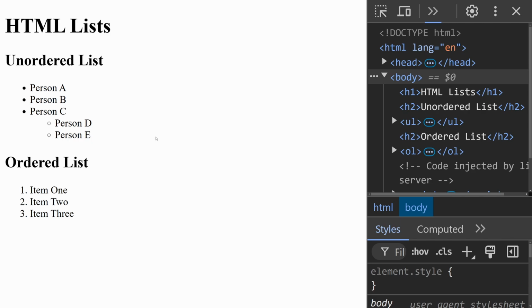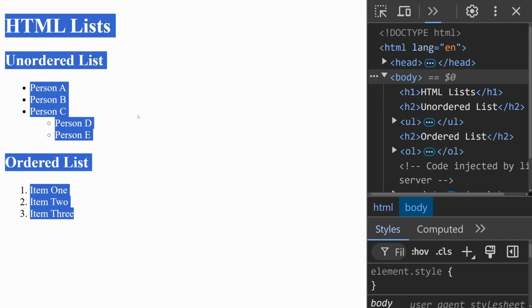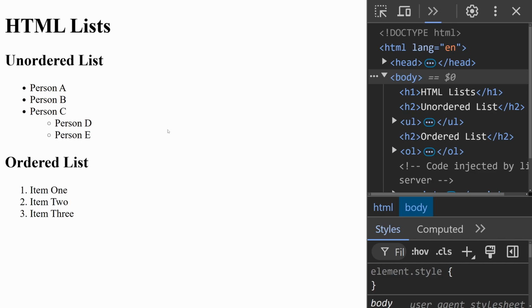Okay, and also as you can see, there are some styling changes here for the list items, which we can configure and change by using CSS. So when we will be learning about CSS, we will definitely look into that. But yeah, this is basically the HTML lists. And you might be thinking, hey, where will I be using that? So these lists are used all over the place.